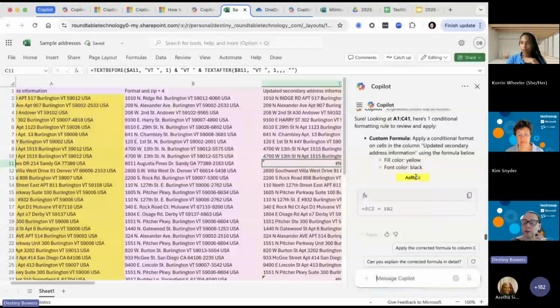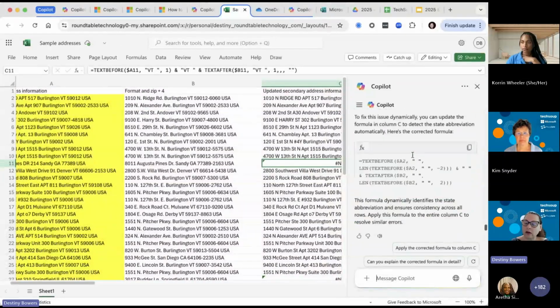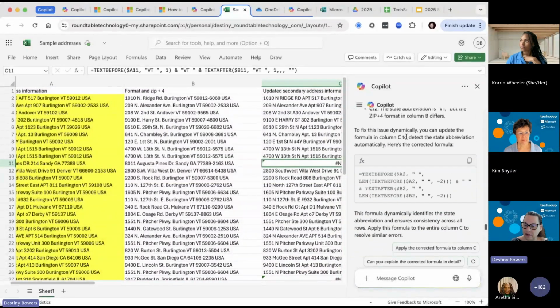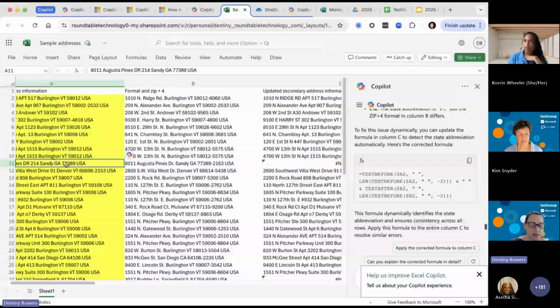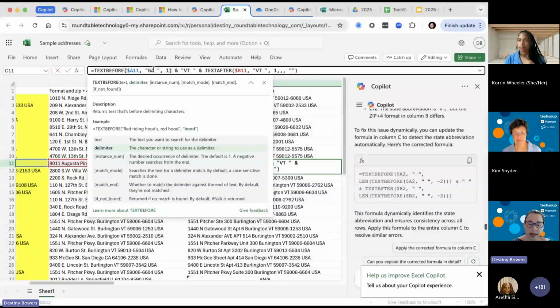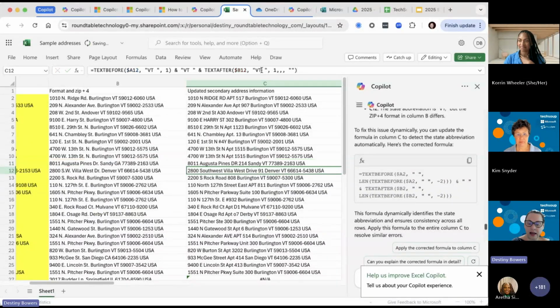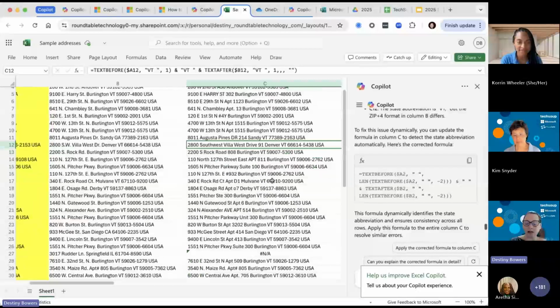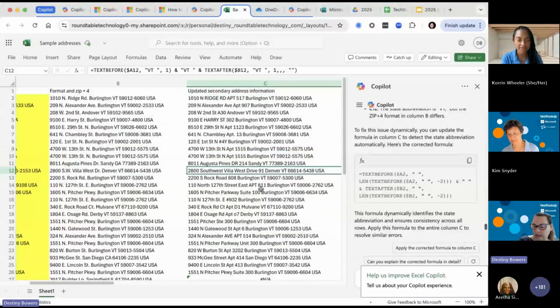Once it explained to me why it gave the particular error, I was able to understand and say, oh, okay, this is because it's Georgia. And I'm looking at the formula and, oh, that's why. And if I then manually change it, so here's a little bit of that human review that comes into it. And now, voila, I understand the formula a little bit better. I've learned something, and I also know how to correct it if necessary.